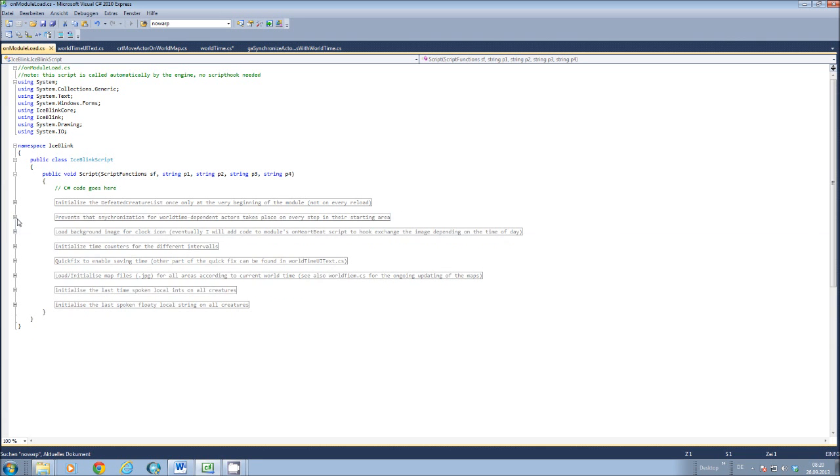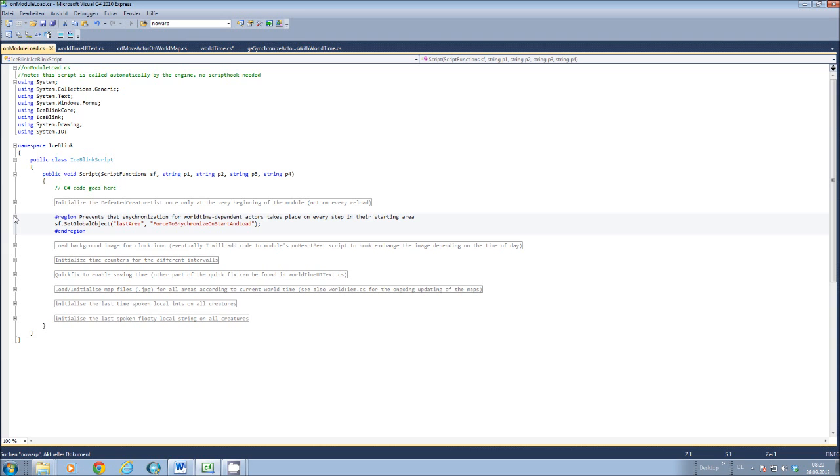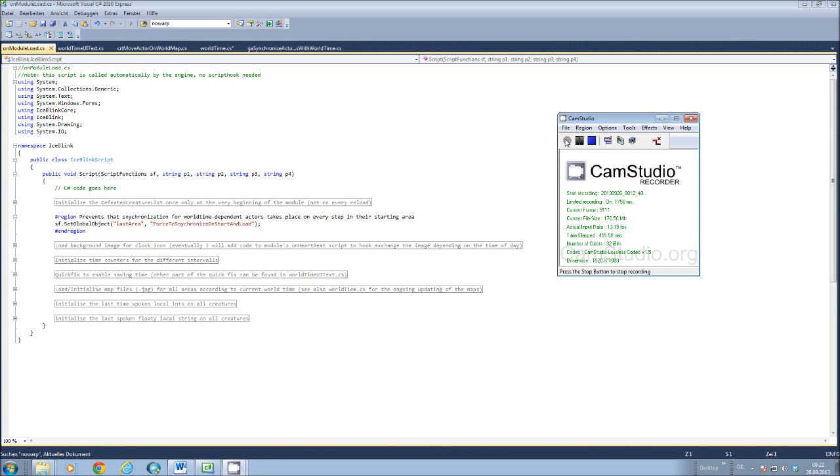This one here just prevents synchronization for world time dependent actors to take place on every step in their starting area. The synchronization script tries to do such synchronization really on every step of an actor, but only if the area the player is currently on is a different one from the area stored in the last area value.